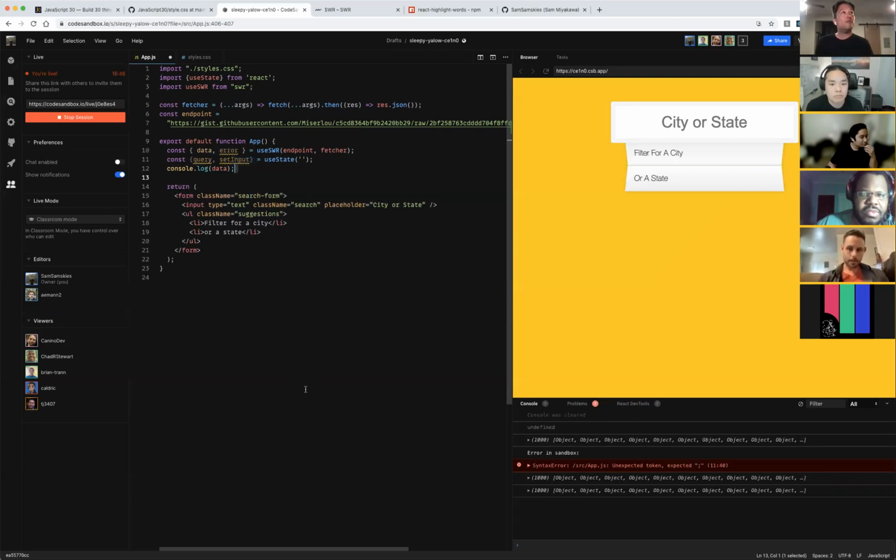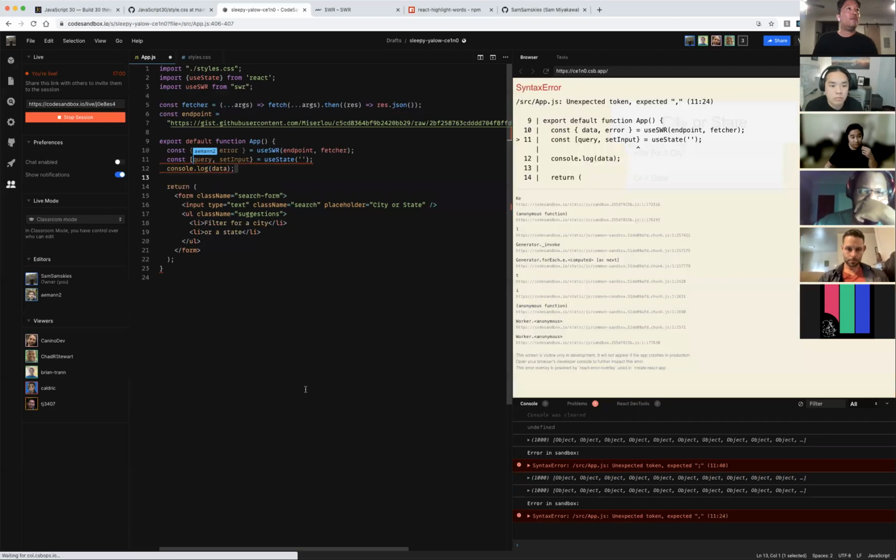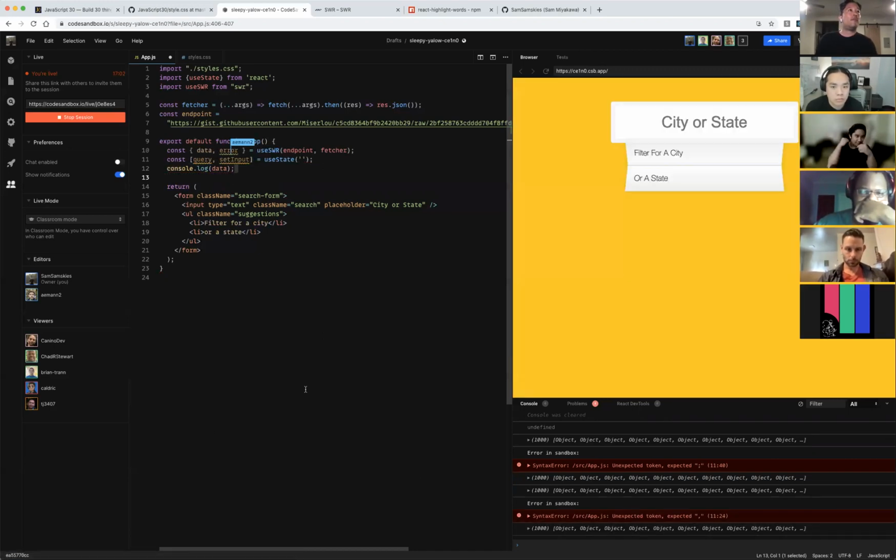Or am I wrong on that? It should be square brackets here, instead of curly braces. Oh, that's right. Yeah, query. And then here, you want to rename the setter to set query, just to keep it consistent. Set query.